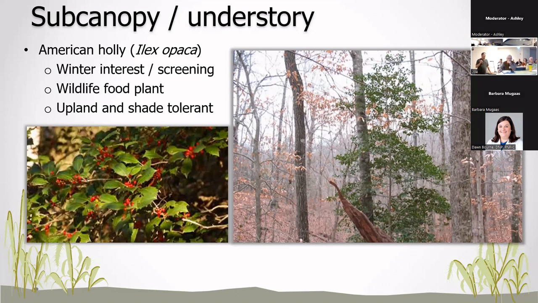But they are both upland, so this is one of the drier species of plants. And they are also very shade tolerant. But you need a male and a female, right? You do need male and female, that's right. So if you go to the nursery for this plant, you're going to want to make sure both are provided if you want any berries. Otherwise, you just get green. It doesn't matter, but if you want berries, then you have to have those.